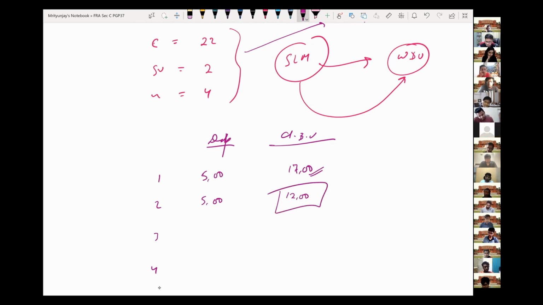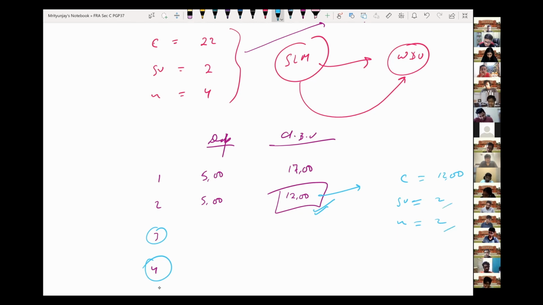How do you provide the prospective change? Very simple. As we were doing in case of change of SV or change of N, exactly in the same manner, we want to find out the new depreciation amount or rate on this date. So we will use this number as a new cost. Our salvage value remains as it is, which is 2 lakh rupees. And our new number of years is year 3 and year 4, that is 2 years. So our cost is 12 lakh rupees, our salvage value is 2 and N is 2.